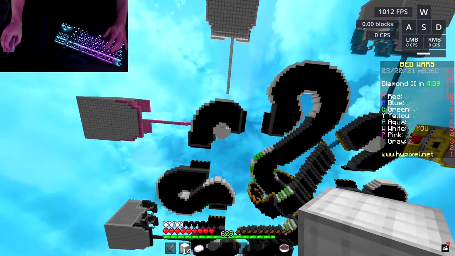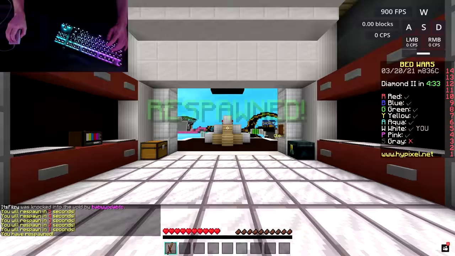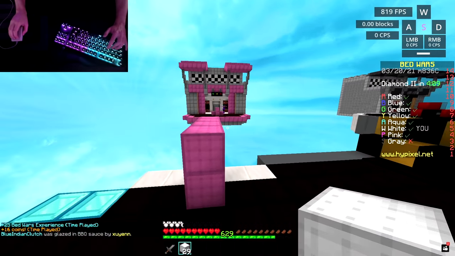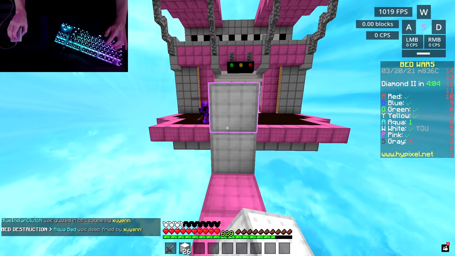No. Oh, imagine if I could have block clutched. Hopefully it doesn't get my bed. Please. Hey, slow down. No. Don't get my bed. He doesn't have tools. Okay, we're good. He's in the void. Let's go. Most of the time, this mouse doesn't even work properly. So it's going to be really hard for me to not lift my mouse off the desk because that's when it works best.